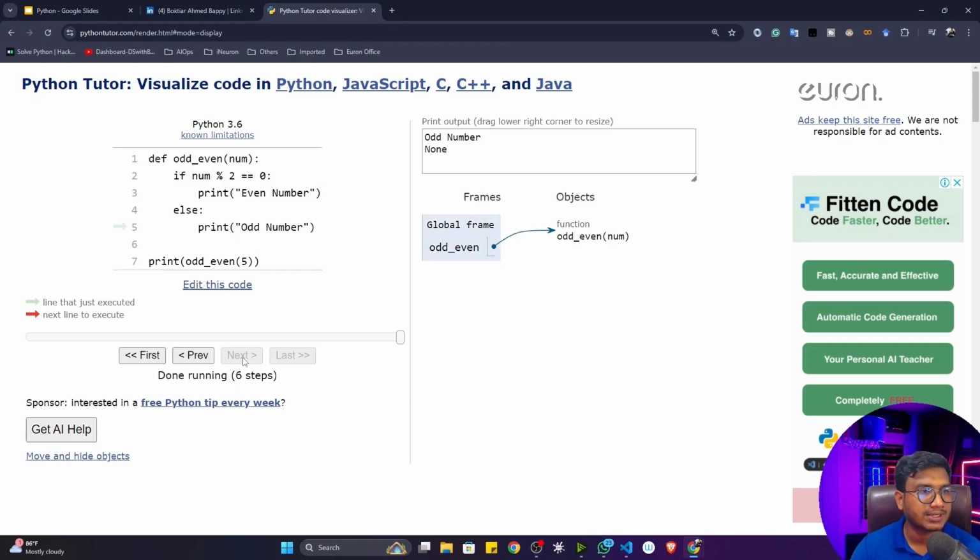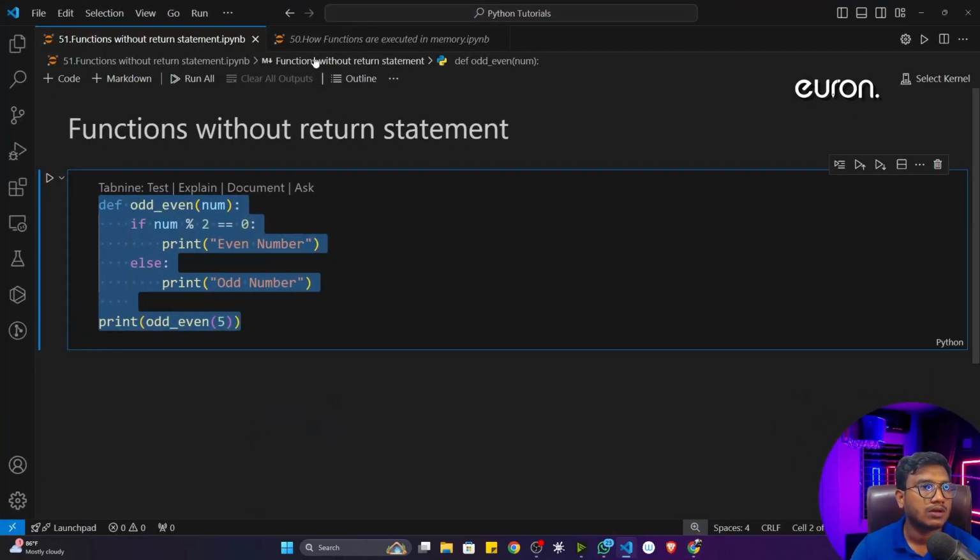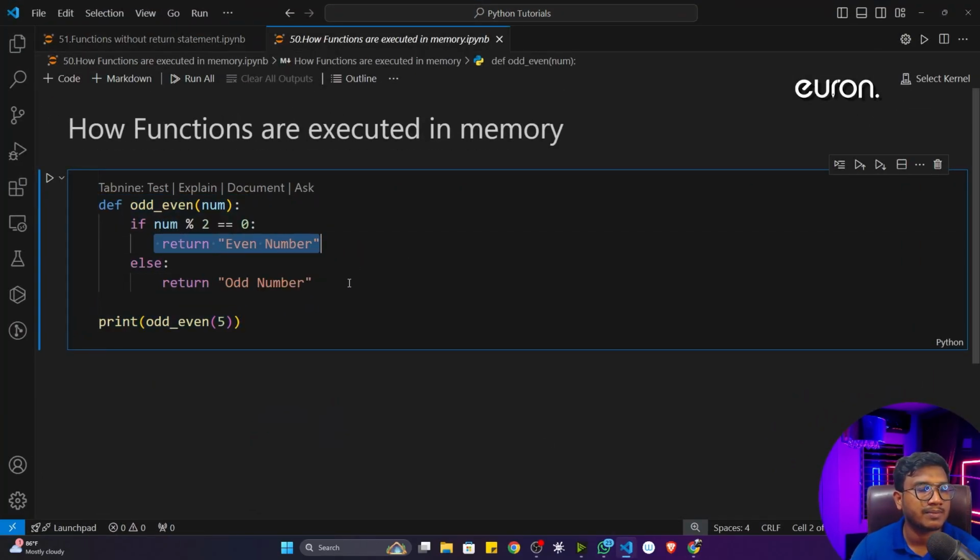Now if I click on the next, you will see that this particular block would be removed because my function has been executed successfully. I hope you got it. That means if you are not using any return statement, by default it will return none, and that particular none would be printed here. You can see this function is returning none, and this particular print function is printing that none in the console. I hope this is clear. But whenever you are using return statement, it is returning this particular message. I think I showed you my previous example. See, it is returning this particular message, and that's why you can see this particular return statement.